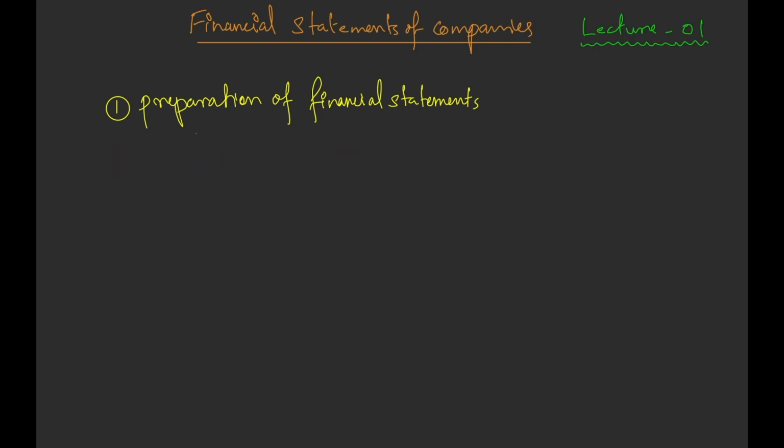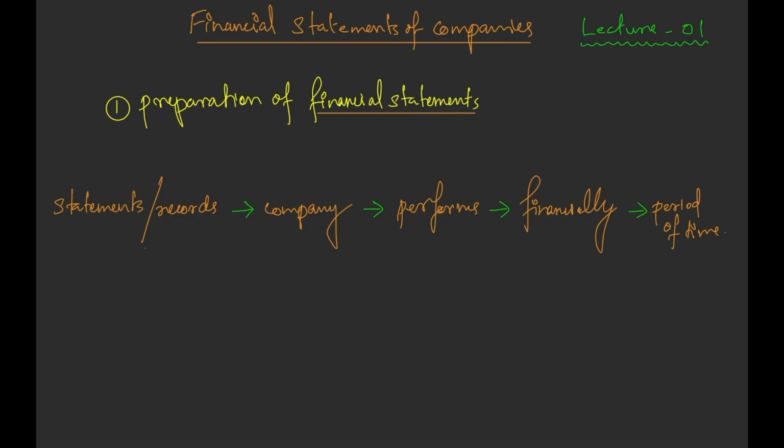Before discussing the preparation part of financial statements, let's first understand what are financial statements of companies. Financial statements are the records or statements of how a company performs financially over a period of time. So what are financial statements of companies? Financial statements of companies are statements or records of how a company performs financially over a period of time.